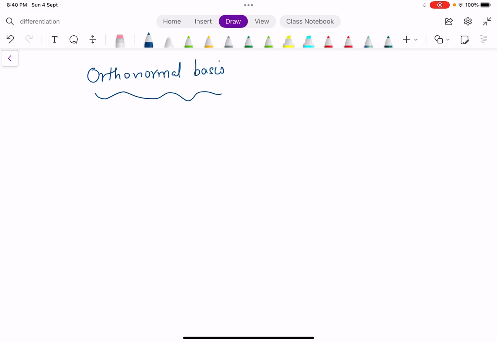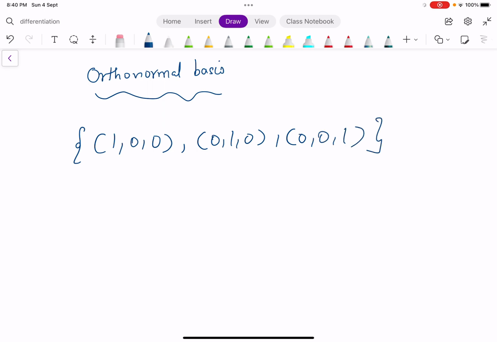So in this particular problem, we will talk about an orthonormal basis, and we will see how the set of vectors I'm giving will be an orthonormal basis. I'm going to give you the standard ordered vectors for R3, which are (1, 0, 0), (0, 1, 0) and (0, 0, 1). So there are 3 vectors and the dimension is 3. This is basically R3 which I'm talking about, and we have to prove that this particular set of vectors is an orthonormal basis for R3. Okay, so how do we do that?